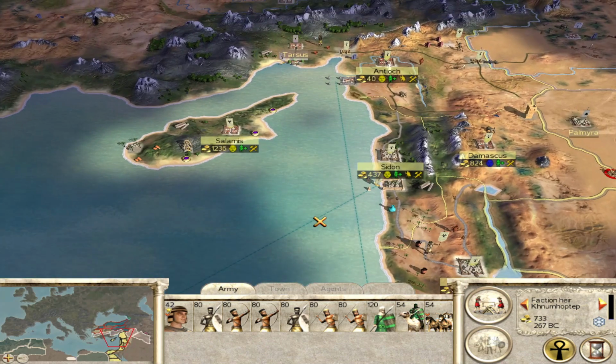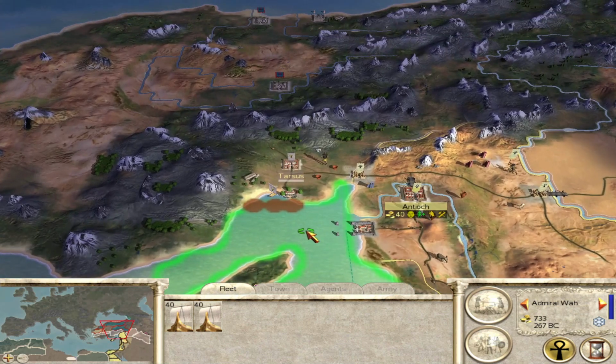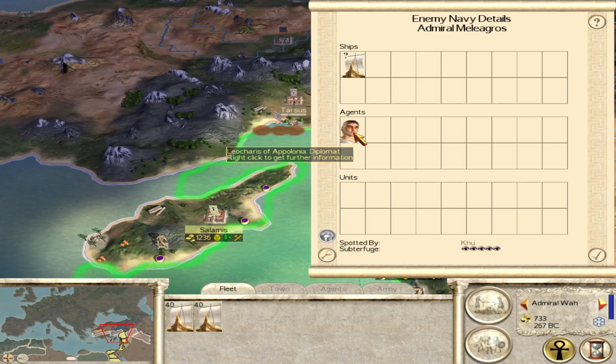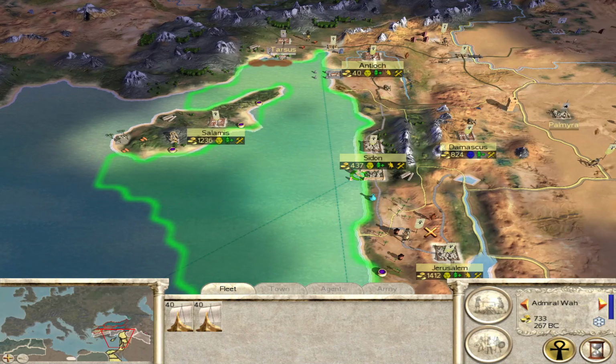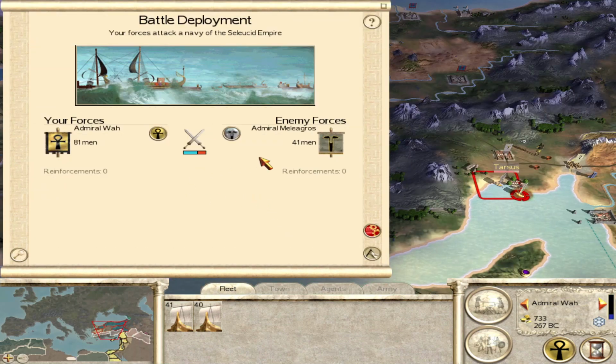And while I am just kind of chilling out playing City Builder, I wonder if I should be sending my navy up and attacking the Seleucid navy. It's only, ooh, there's an agent on here. There's a diplomat on the boat. There's a bireme. There's only one bireme. I got two. Make ready for combat. I have twice as many men as they do.